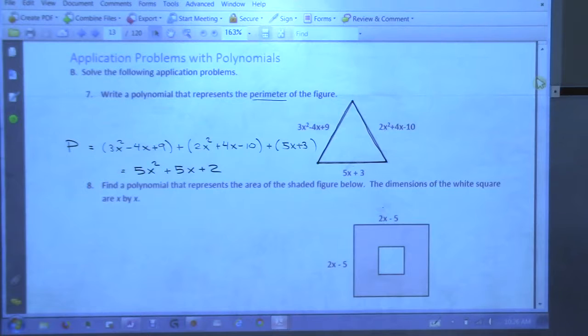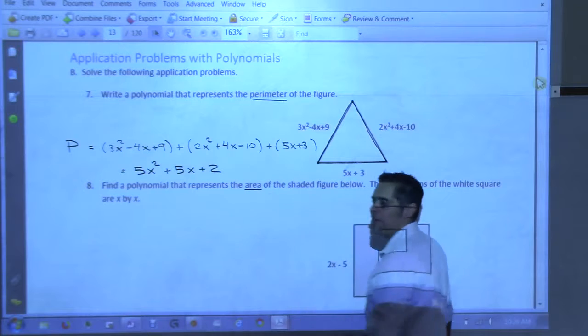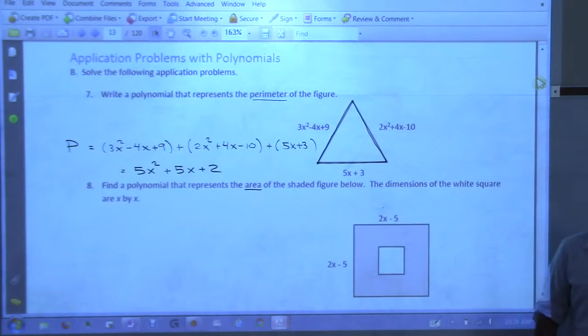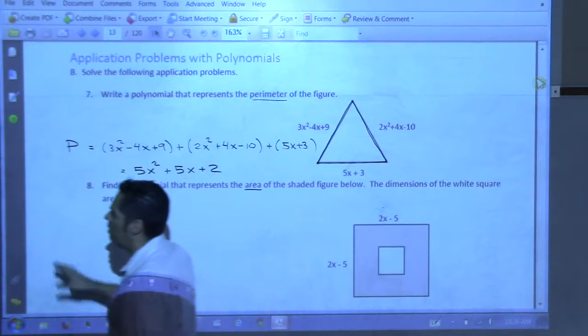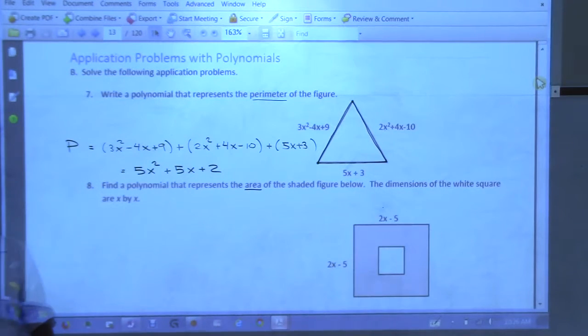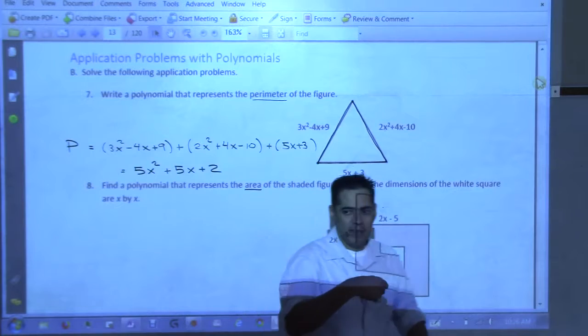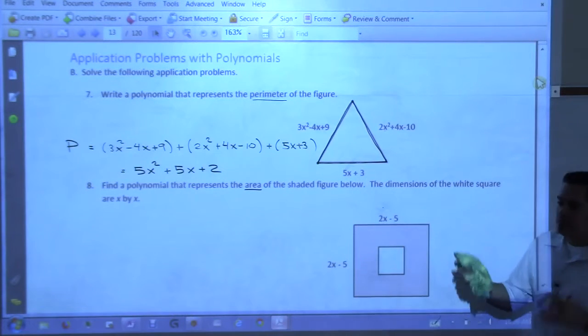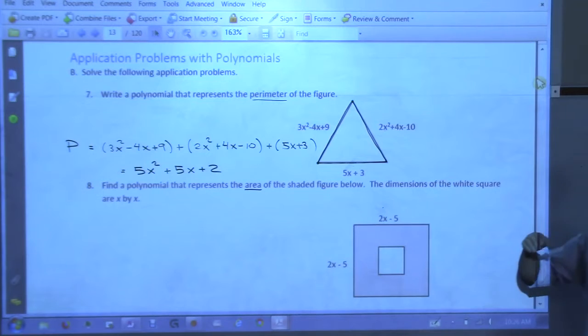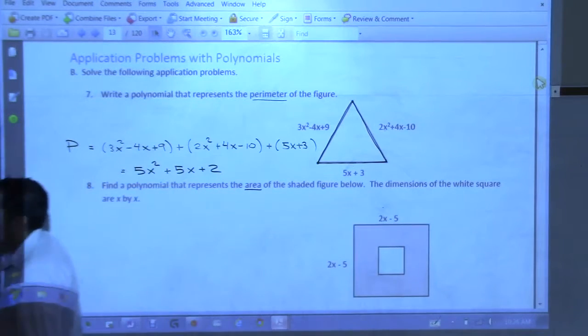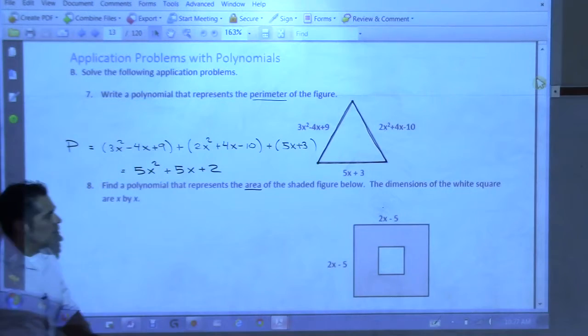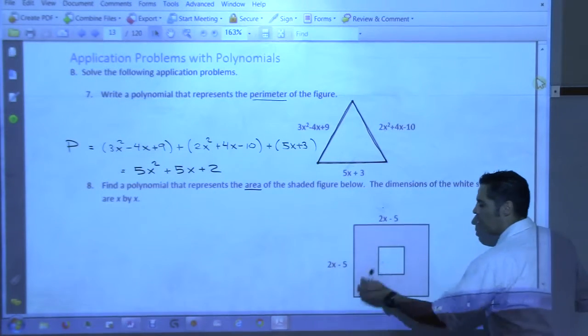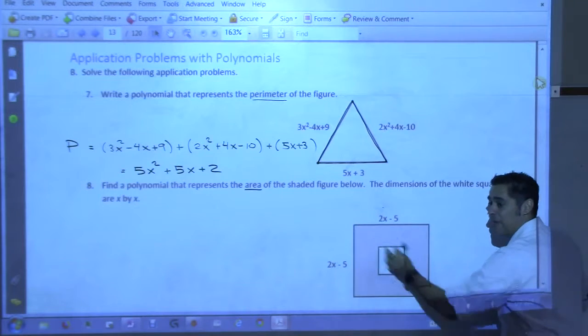All right, look at this next one. So we are talking here about area. Area is different than perimeter. Area is a measurement of how much stuff is on the surface of something. So like an example is if I wanted to paint this board, I would go to Lowe's or Home Depot and buy a gallon of paint. And on the back of it, it would say that this gallon of paint covers 300 square feet. That's a measurement of how much surface area I can cover with something. So when you look at this, perimeter was distance around, area is stuff inside.